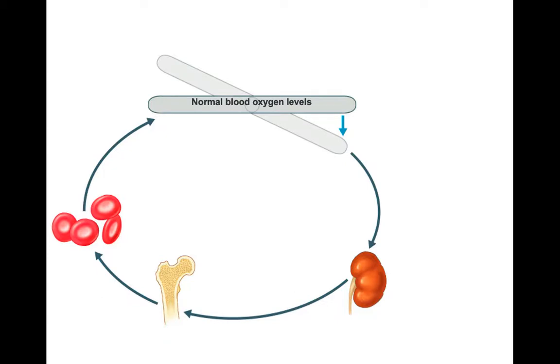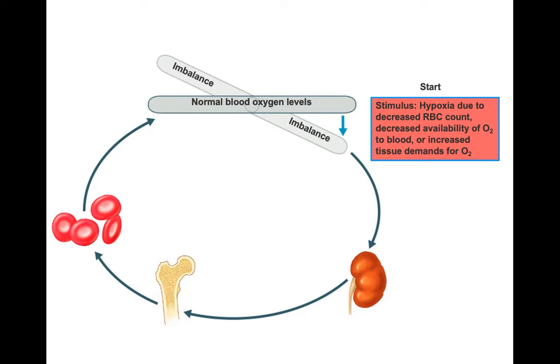Now, when we want to increase erythropoiesis, this is all going to be dependent on oxygen levels. So if our oxygen levels fall, so let's say somebody has hypoxia for whatever reason, low oxygen levels in the blood, it could even be you decide to go up to Big Bear to go skiing, and you're on the high slopes, which is above 8,000 feet. And so oxygen levels are going to be low.